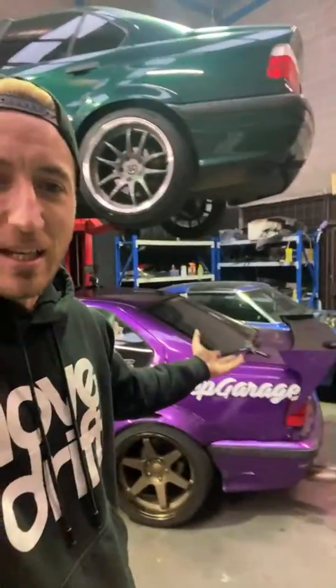I don't really know what to do with the car once it's built. It's kind of just a lockdown build. As you can see, I've got a lot of cars here, so I don't think I'll end up keeping it. Maybe it'll be another car that we give away. I've also acquired another business, which I'll tell you guys about once that deal is done, which is sick. It's a clothing label, so maybe we'll do some kind of giveaway. I'm so excited about it. So maybe we'll give that car away as well.